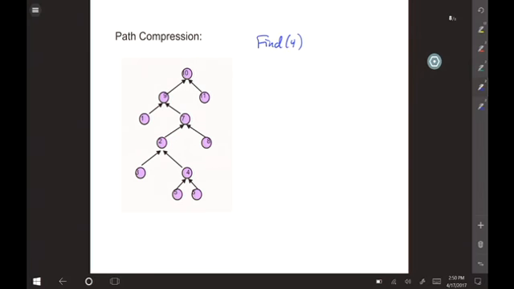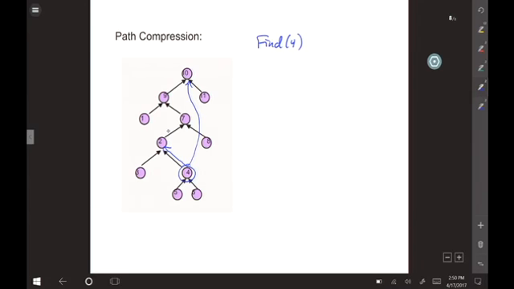I'm going to do a find on 4. I'm going to assume it has worked because when you're doing post-order processing on a recursive call, you can do that. I'm going to assume it has worked and redirect 4 to this and continue the search for 4's root at its parent. Okay? And then I'm going to do that recursively.